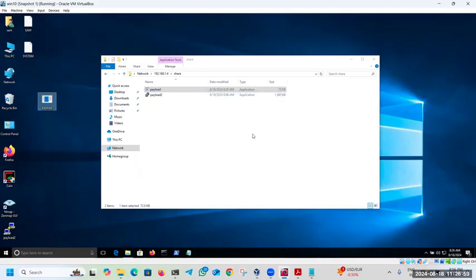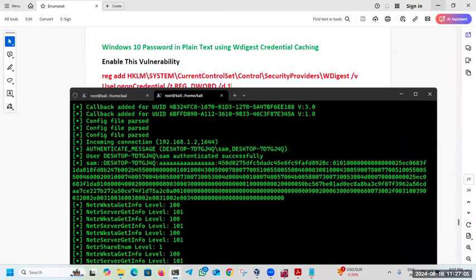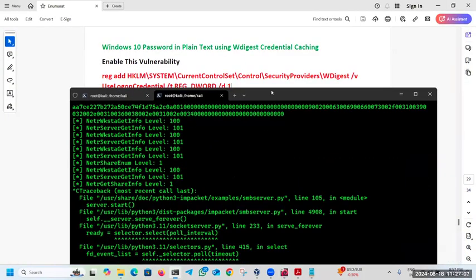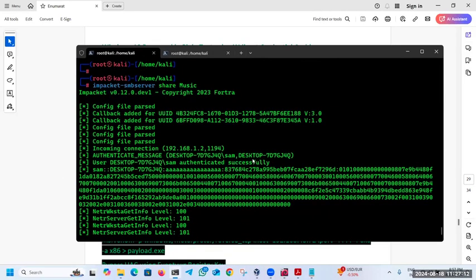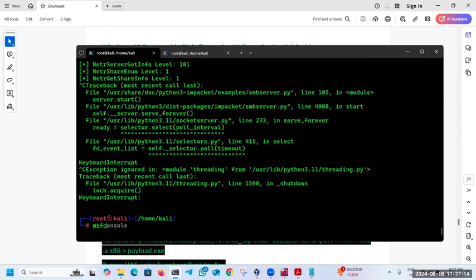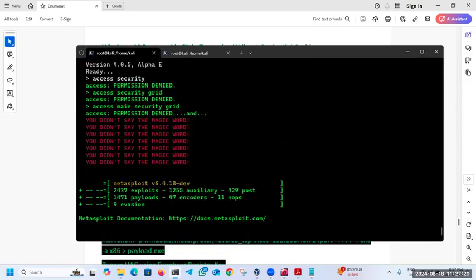Okay, no problem. Close this and close this. Start the msfconsole so that we can take a reverse shell of the victim computer. So we have transferred the normal virus.